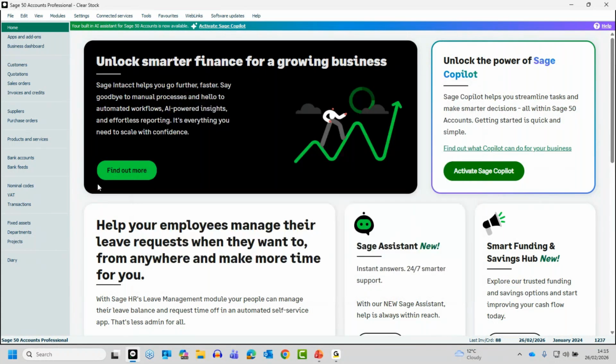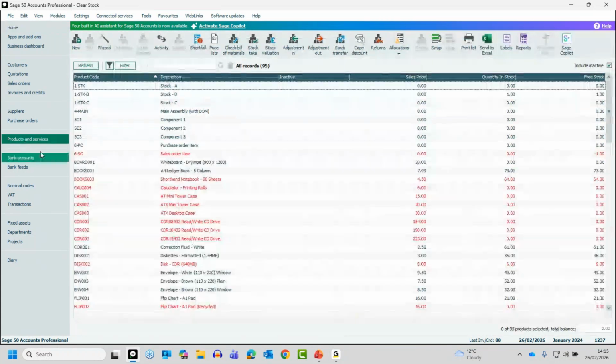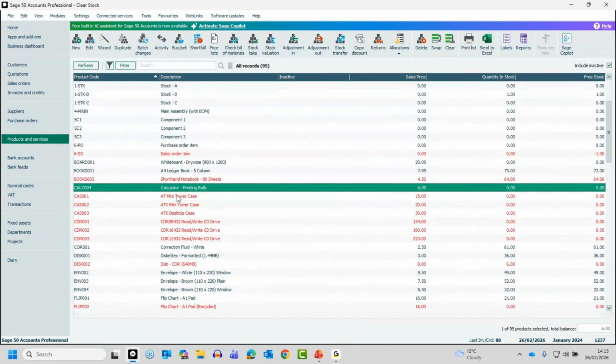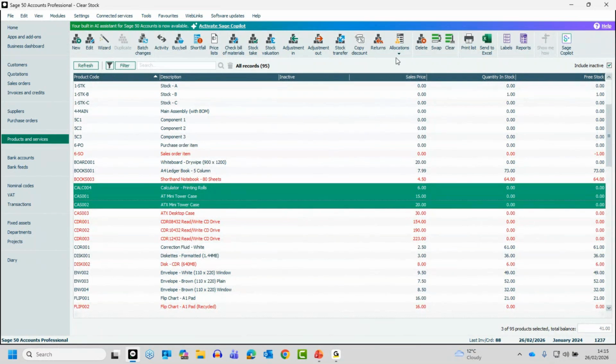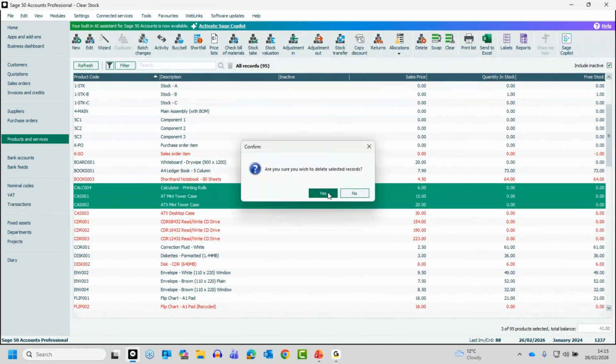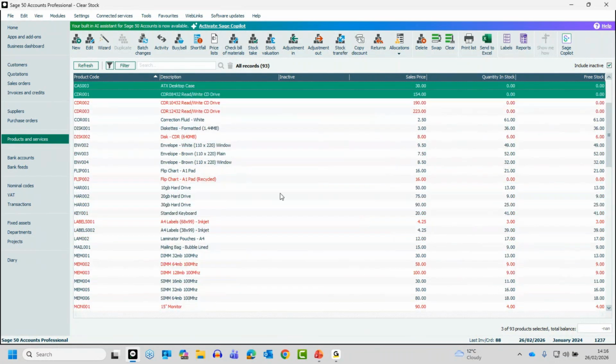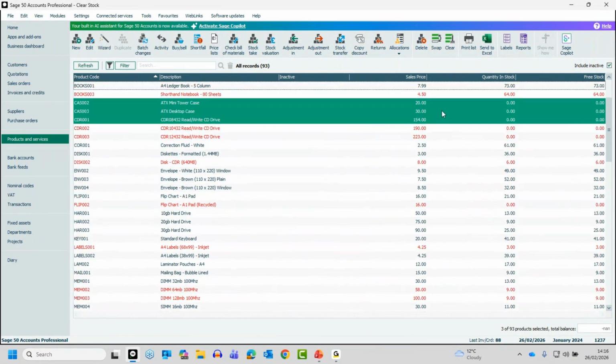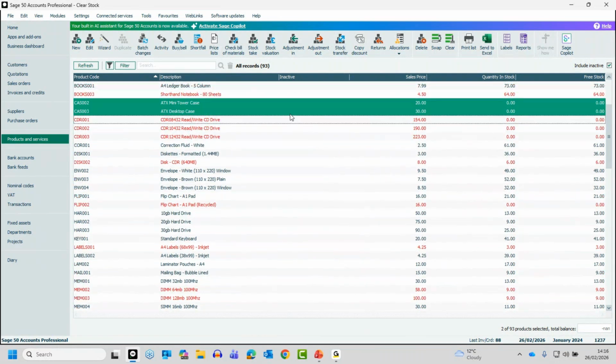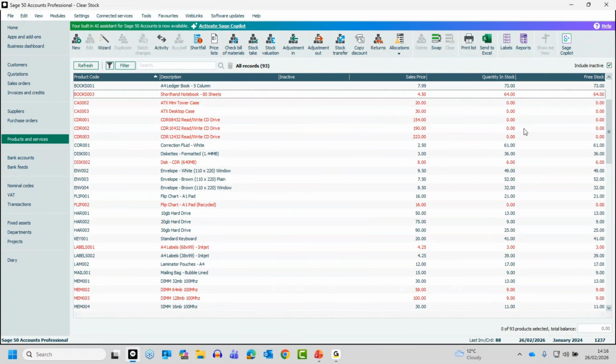Now, if I just close out for the time being, we go back to products and services. Nothing really changes at that point. Now, I'll highlight a couple of records, let's highlight these, and then we go back to try and manually delete it. Tells me still at least one reason why maybe you couldn't get rid of all that information. But some of them have now disappeared. So we've still got some on that list. So it's got rid of some, but the ones that didn't meet that criteria, they are still listed.